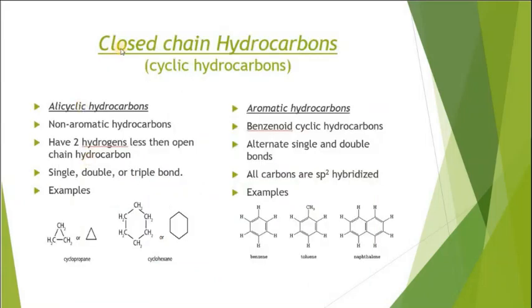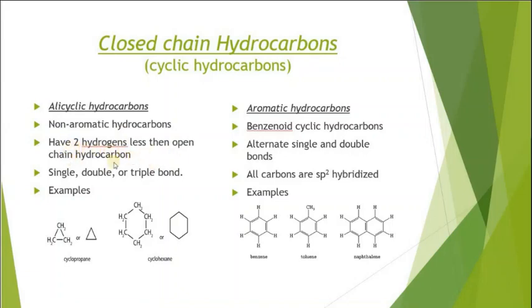The next class of hydrocarbons is closed chain hydrocarbons or cyclic hydrocarbons, which are of further 2 types: alicyclic hydrocarbons and aromatic hydrocarbons. Girls, do not get confused between acyclic and alicyclic hydrocarbons. Acyclic means absence of the cycle or the ring. Alicyclic means Ali stands for aliphatic and cyclic for cyclic hydrocarbons: aliphatic hydrocarbons which are in the cyclic form. Aliphatic means non-aromatic hydrocarbons.